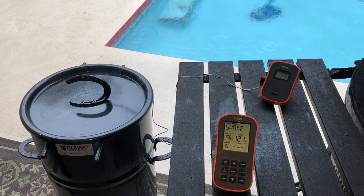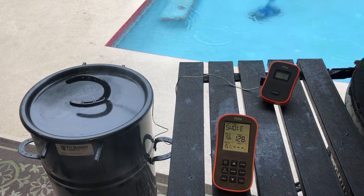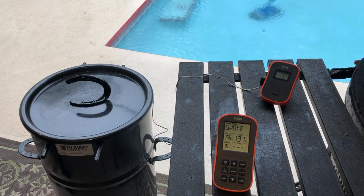I decided I am going to at least monitor the pit temperature today. I didn't do that last time because there's really no way to adjust the temp on the pit barrel cookers, except if you remove the rebar — that lets more air flow through. I did put a probe in there just to monitor the temp of the pit; I'm not going to monitor the meat at all. Right now it's reading 128. We're going to let that get up to over 250 or so before we throw the ribs on.